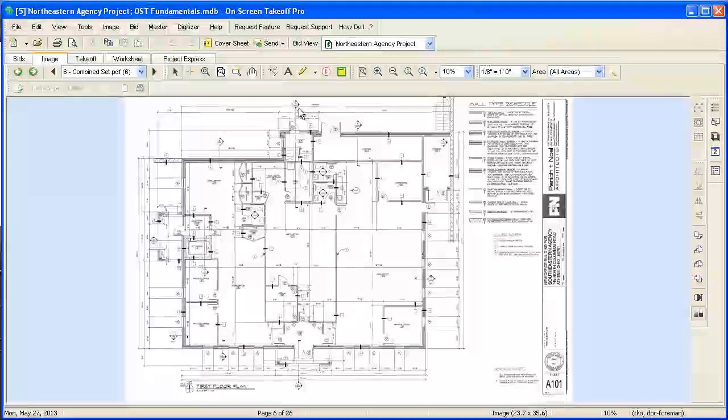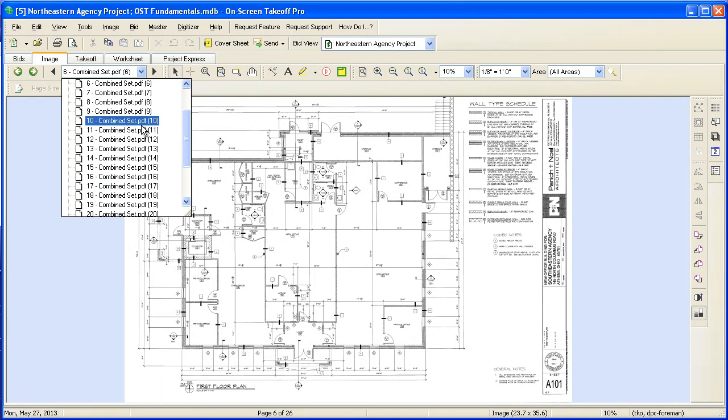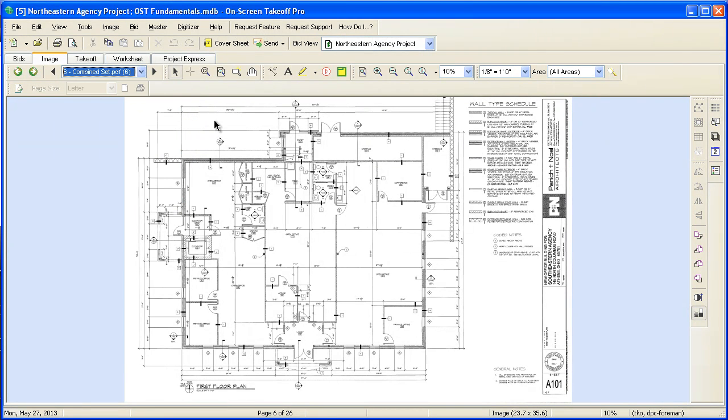So I've gone through my whole set and I've done that zoom to full page. The other thing you'll notice is the naming of every one of these sheets. Since we downloaded a combined set of drawings, which is probably pretty typical, I'd say out of the 200 jobs I've estimated in the last 18 months to a year, 80% of them had these combined sets where you've got to go back and rename each individual sheet because they don't make sense otherwise. So I want to make sure you would know how to do that.